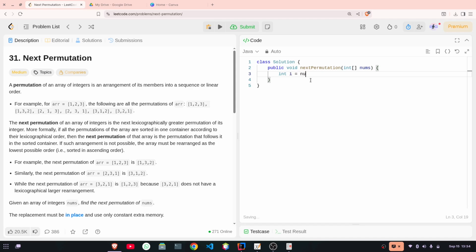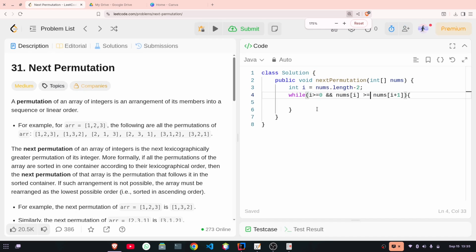Let this be nums.length minus 2, and while i is greater than or equal to 0, and also nums at i must be... sorry, here it should be nums at i must be greater than or equal to nums at i plus 1.